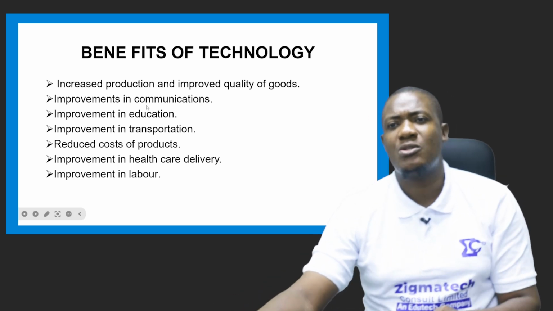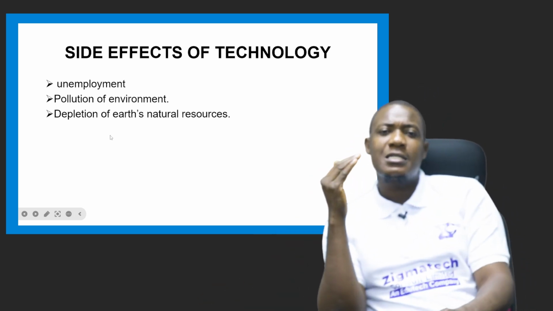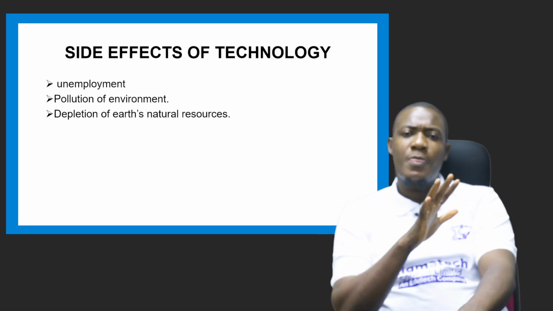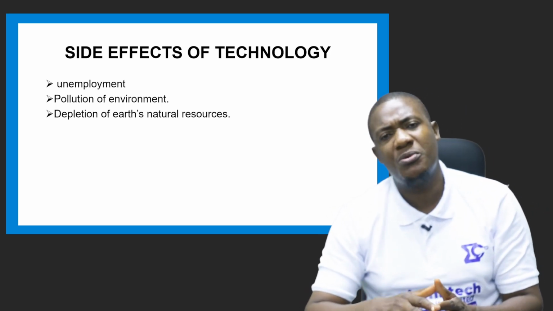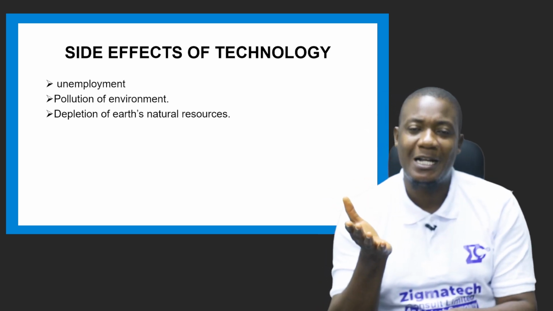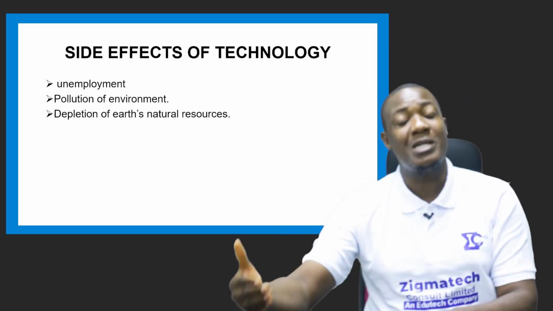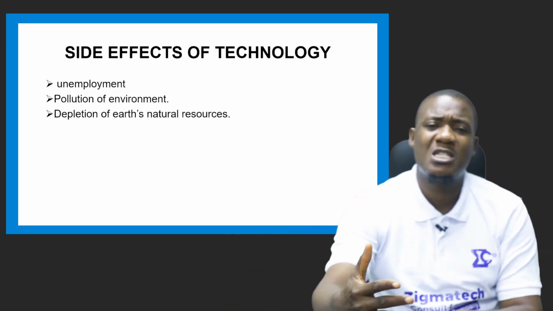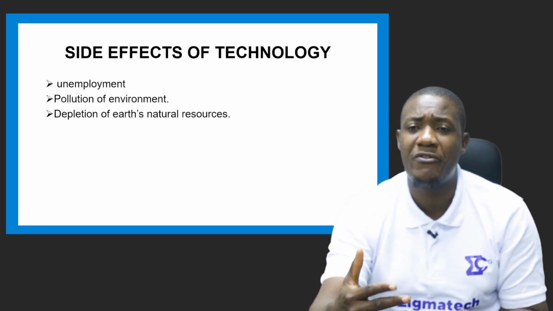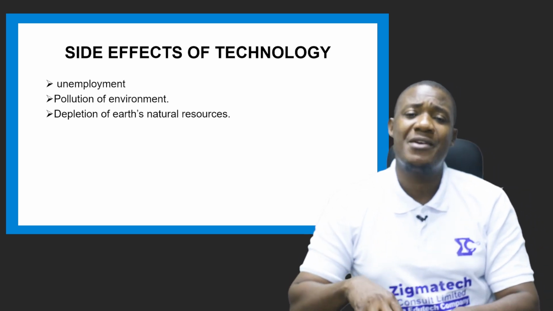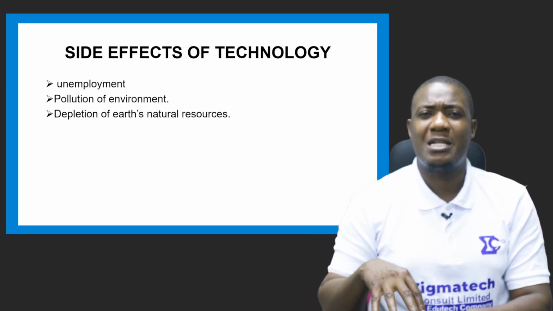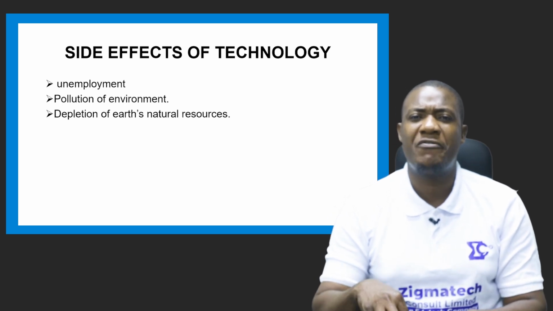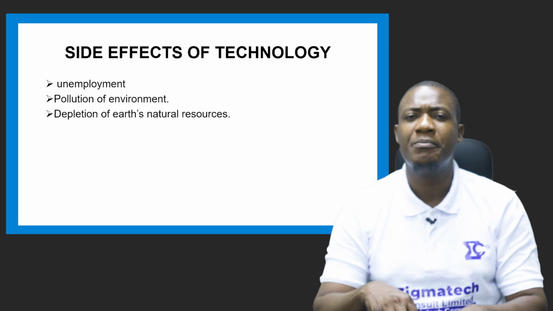Alright, just like they say too that anything that has an advantage has a disadvantage. There are side effects of technology. There are adverse effects of technology. Number one is unemployment. I just said it the other way, but the other way too, it has created unemployment. Now, we can have machines perform certain functions human beings can perform. Now, we are in the era of robots, artificial intelligence. Robots can perform much more efficiently than the people we can have do it now.